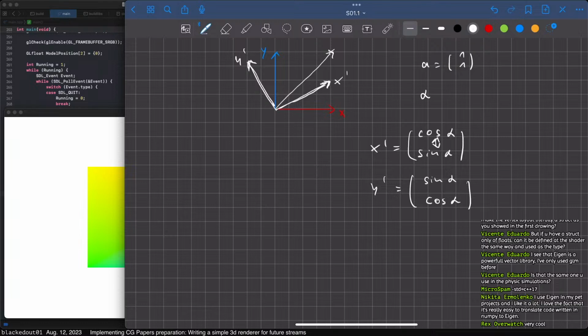Which one you negate depends: in one case you create this vector and in one case you create this vector. And we want to create this vector. So I think we need to flip this here, because the y needs to be positive.